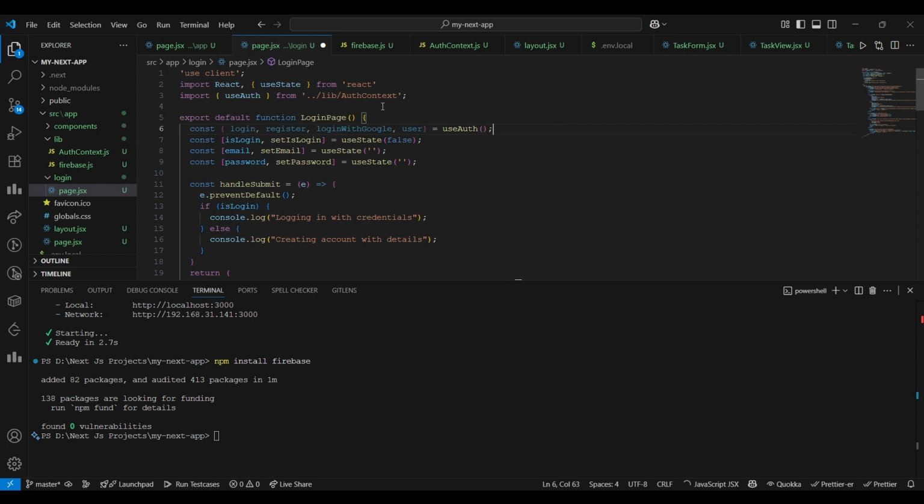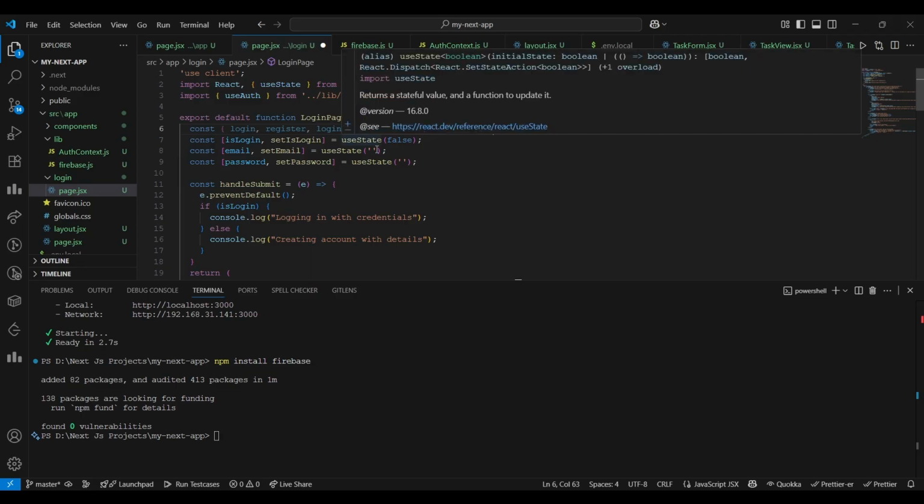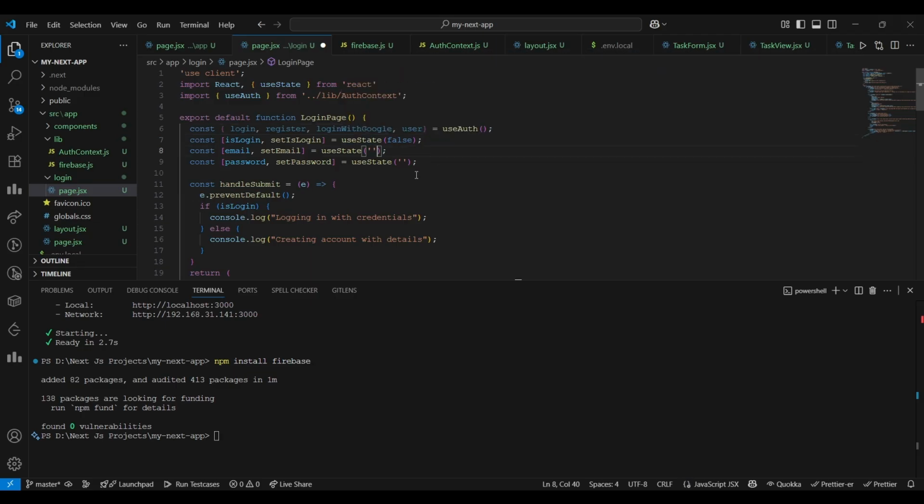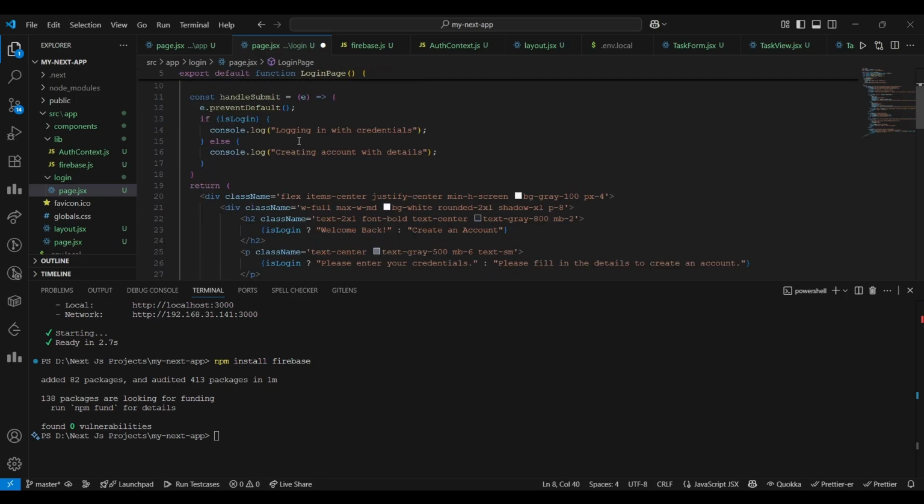Here I was getting the login, register, login with Google, and user variables from that context. So I need to use these variables to change the user details, or if the user is logged in, redirect to the main page.